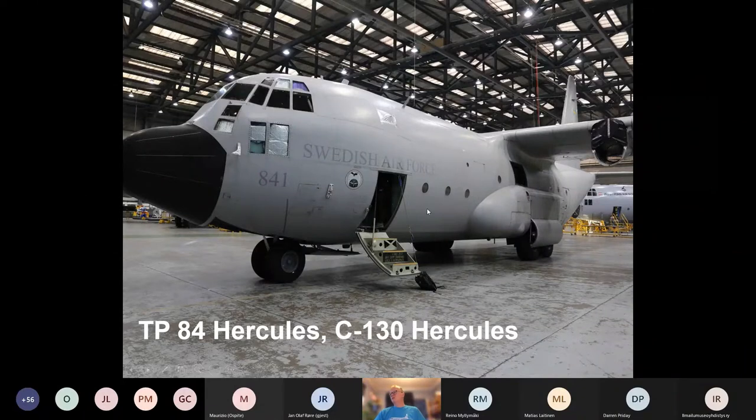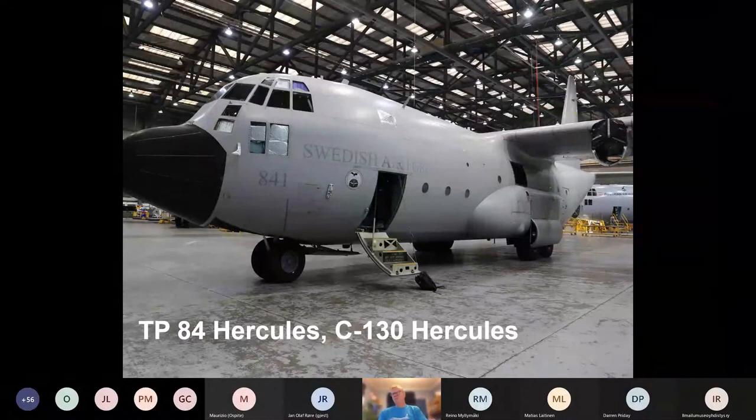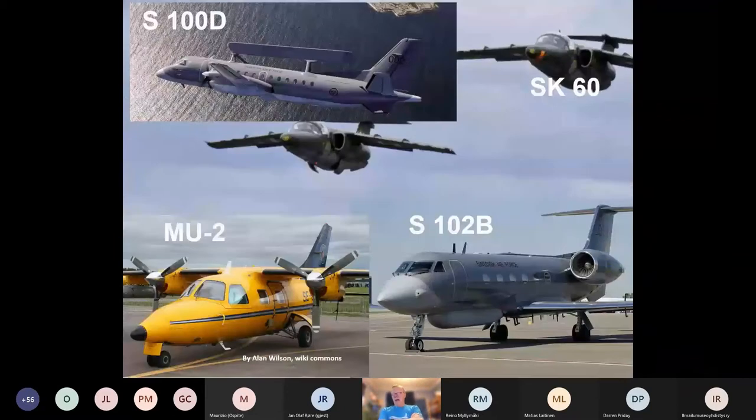What we are hoping for is the nose section from behind the first window, because the rest of it is very cannibalized — all the engines are removed and many spare parts are removed as well. But if we got the nose section, we could tell the story about this specific aircraft, which has served all around the world. Then we can wait 10, 15, 20 years and maybe one of the other Hercules in Sweden will go to our museum, and by that time we'll have built a new magnificent roof to keep it under.